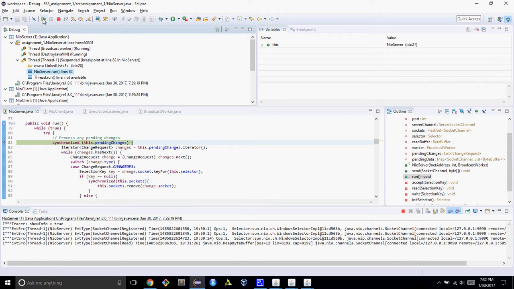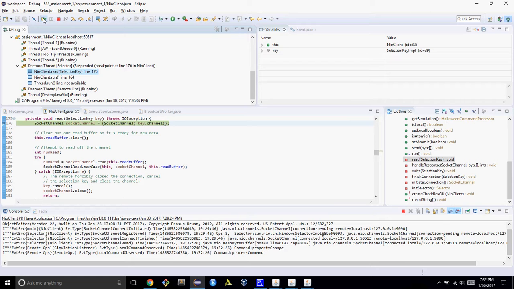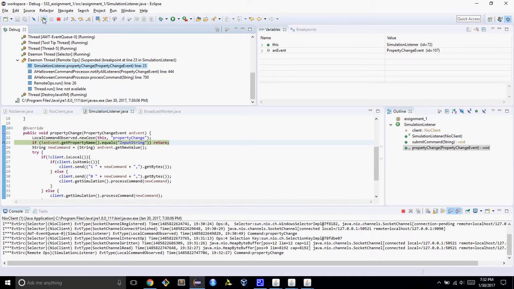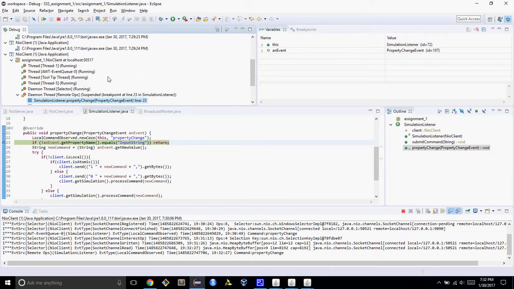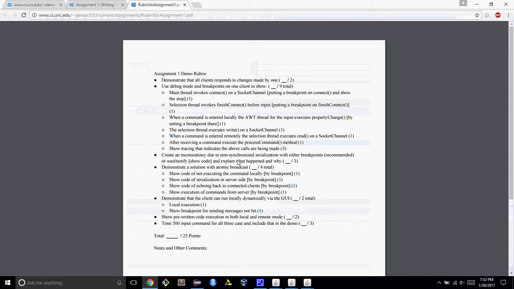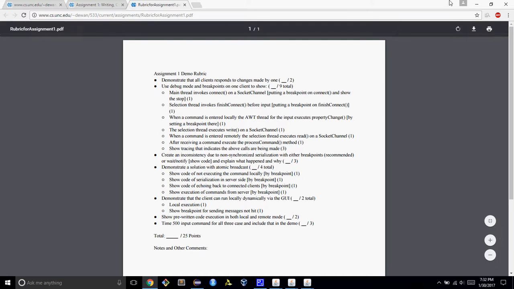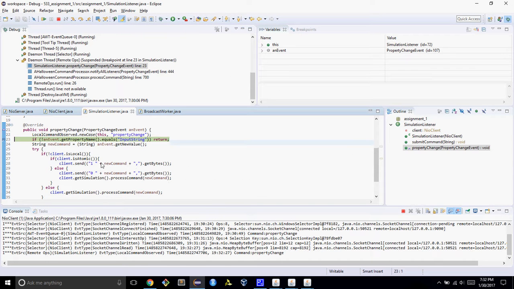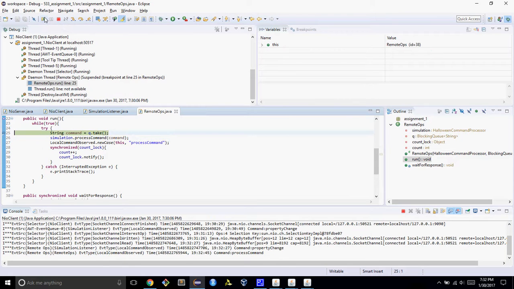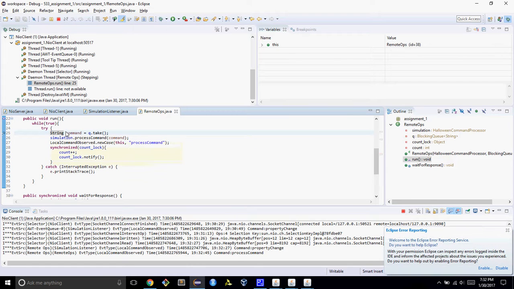Call those writes. Oops. And I appear to have skipped over the read, but I'm just supposed to show you the execution of commands, okay? I see, I accidentally earlier stepped into this command, so it did not come back and wait here, which I seem to have just done again.